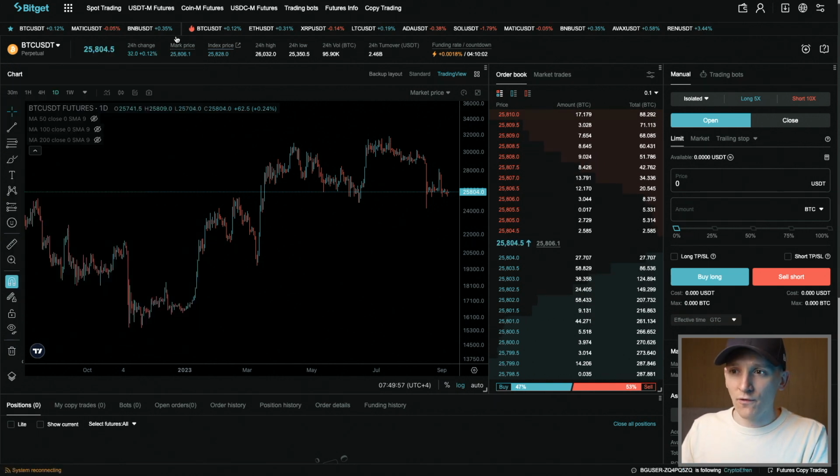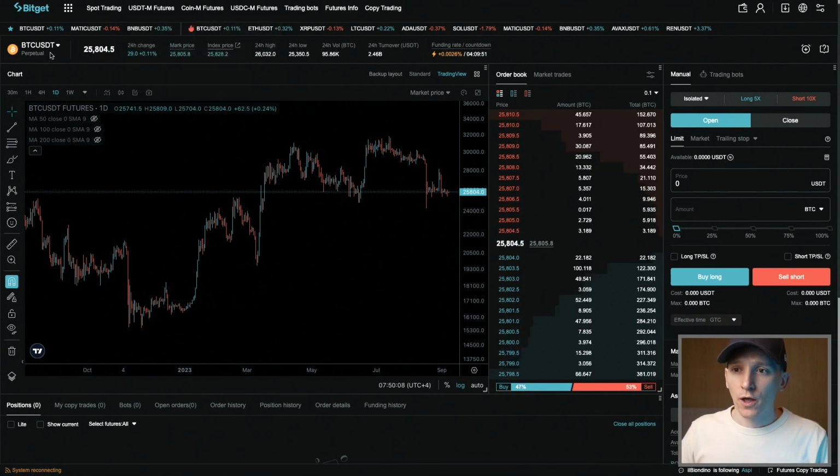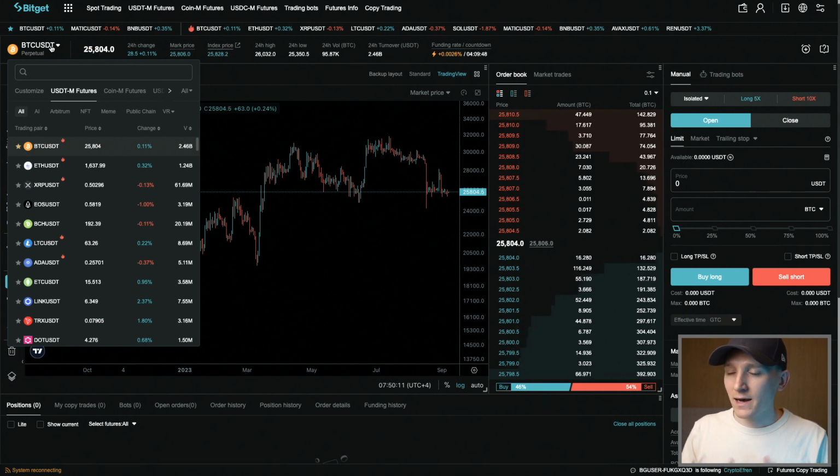So what we can see here is that there's a few different types of futures contracts. You have US dollar tether margined. This is where you are margining your position with US dollar tether. When you trade futures, you simply collateralize any potential losses. So let's say you have $1,000 that you put into your futures trading account. You can open a position worth $1,000 or $2,000 or $5,000 with leverage. And that $1,000 is just simply there to fund any losses that your trade may have. So that's how futures works. So this is definitely more risky, and it's for day trading and short-term trading as well.